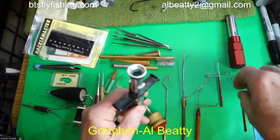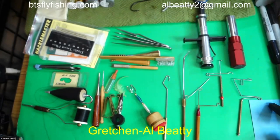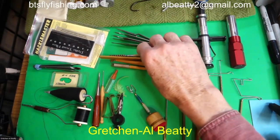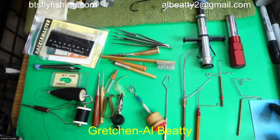Now, I have to tell you that I got this as part of a, like we got a lot of our tools here, because we were shooting instructional videos for the people that wanted to sell it. And the only time I saw this thing used was when the guy that wanted to sell it was demonstrating it, and quite frankly, I tried it once and I never could get it to work for me. After a whole lot of years of using something else, I'd have to let it slide.